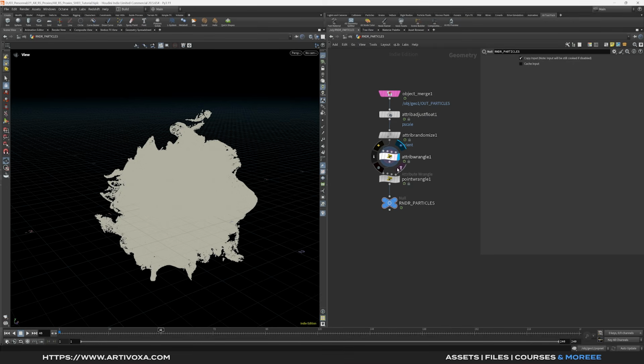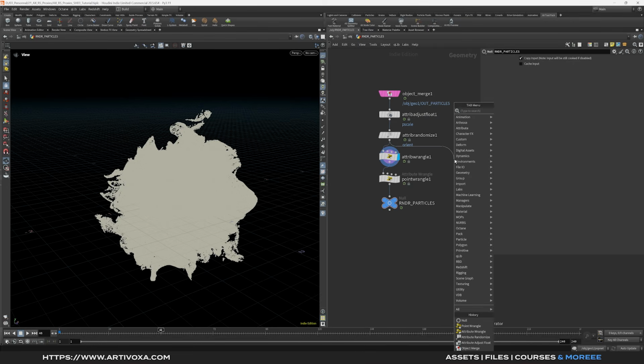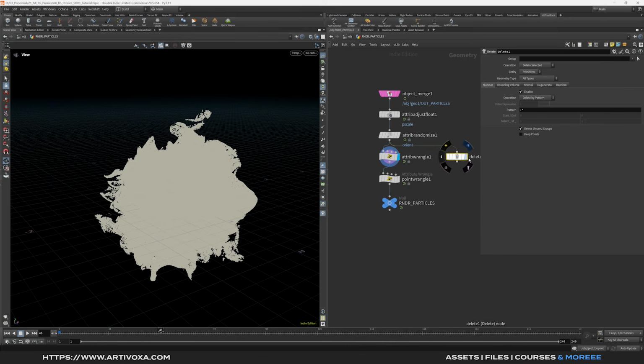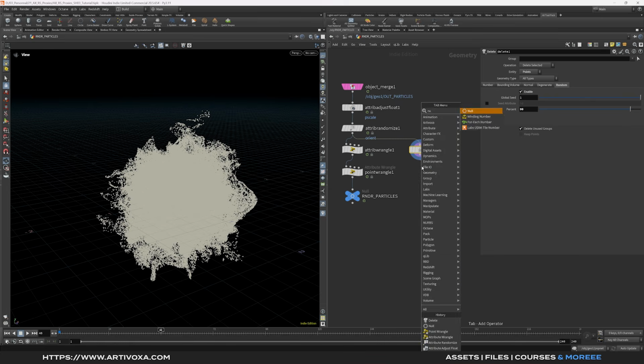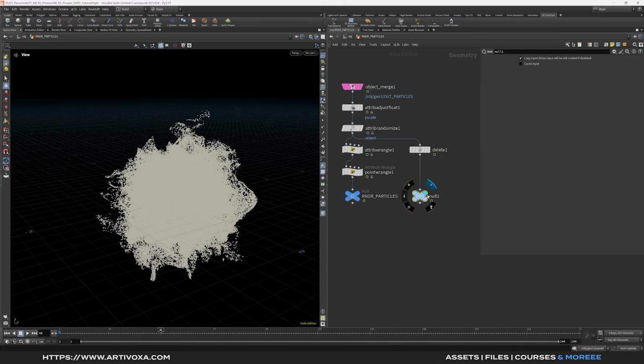So if you want to visualize the points, maybe you can use a delete node. And here for the delete, you can go to points, you can go to random, and you can delete maybe something like 90% of the points. You can add a null, and we can rename this one for viz. So this one is for viz, and this one is for render. So to render this one and visualize this one, you can display this one in blue, and you can put that in purple by pressing Ctrl and click. So in that case, it will render this node while you are just display this one.